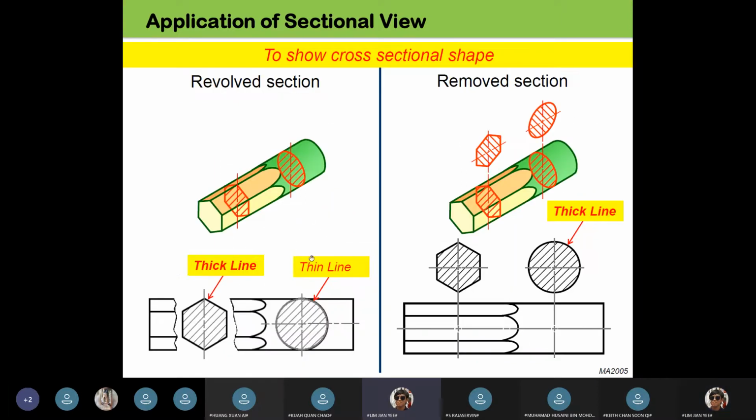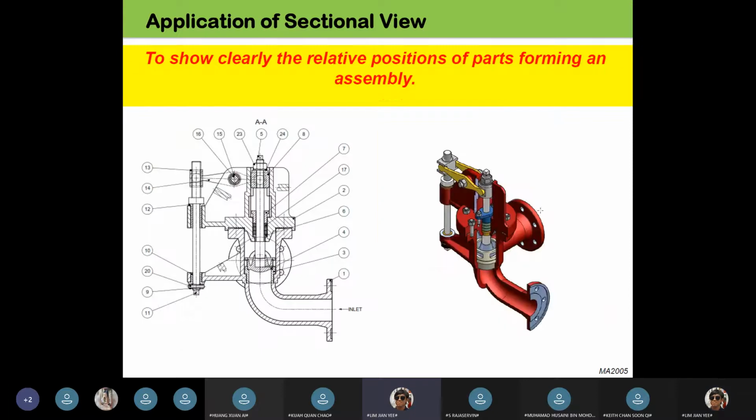Okay. Sectional views can also be used to show sections. For example, as you can see from this picture, like this pencil, you can see the cutouts, the hexagon versus the circle.